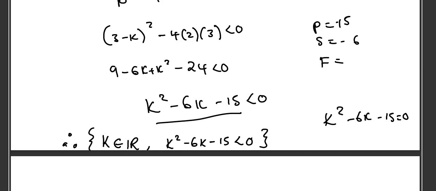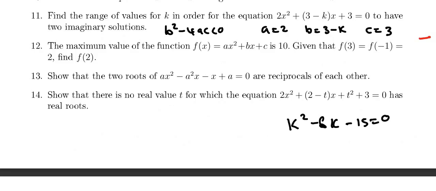But if you do find the values, because here I'm not finding the values that can easily give us this, all the factors of 15, which is plus or minus 1, plus or minus 3, plus or minus 5, plus or minus 15, none of them can be added or subtracted to give us a negative 6. So no wonder this should be not solvable. So we'll just leave it in this form, because we're unable to simplify it to the fullest. So that will be your range.